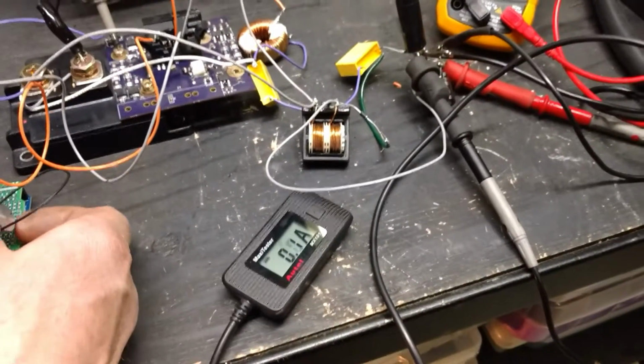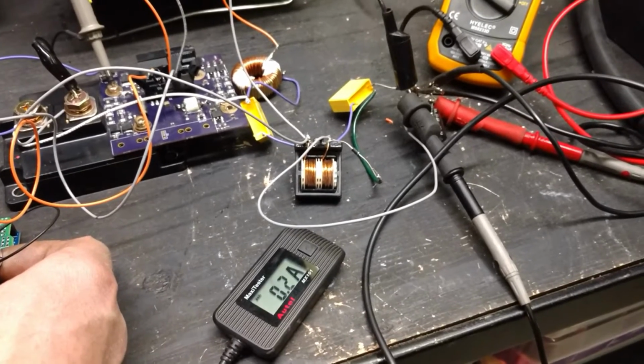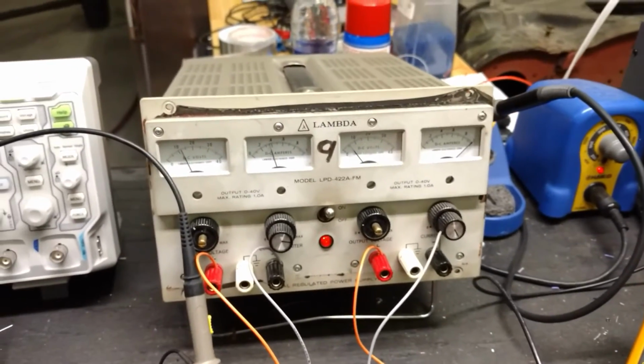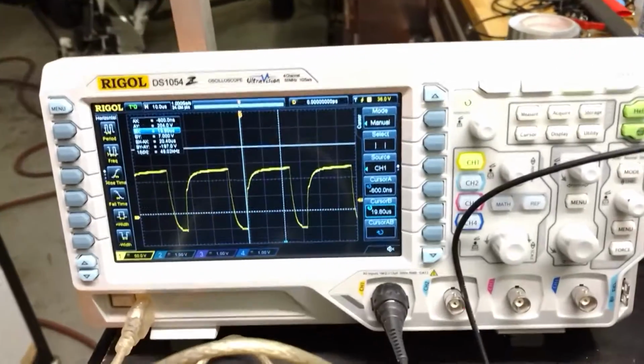Then let's bump it up. 5 volts and 1 amp. So it seems to be pretty efficient there because it's only putting out 2 amps and 12.5 volts. I'm just trying to determine if running that is more efficient than running it the other way. But this is pretty awesome.